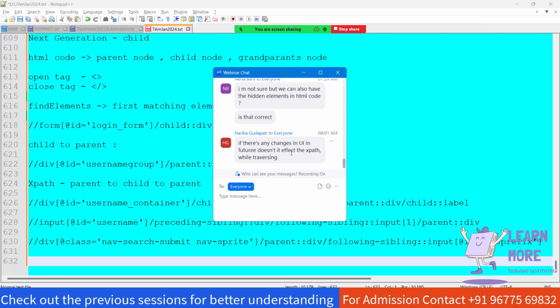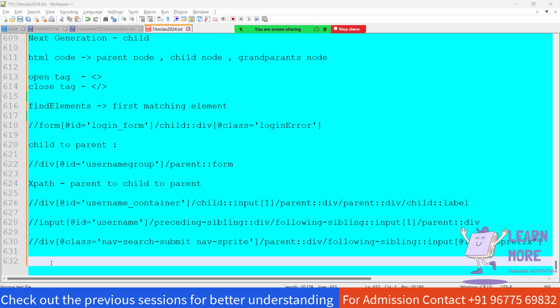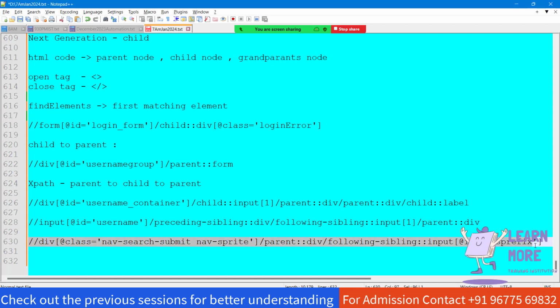Yeah, for sure it will impact the XPath axes as well. Whenever there is a change in UI, for sure it may impact the XPath. That is the duty of an automation test engineer. That is why we are going to do the coding in the framework. The framework will act as an execution system. In an execution system, we will do the regular execution, and we will do the maintenance activity. As part of maintenance, if there is any change in UI, it is the duty of an automation test engineer to update the respective locators.